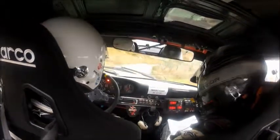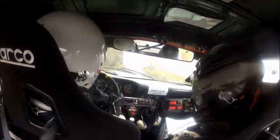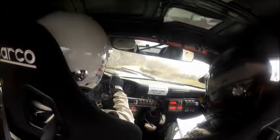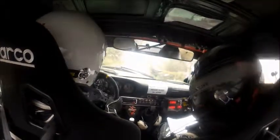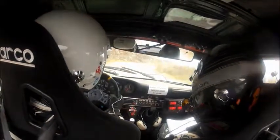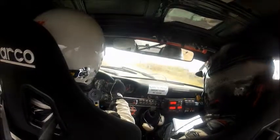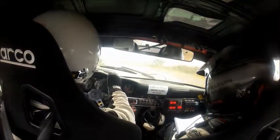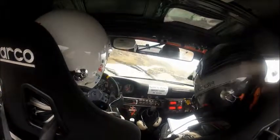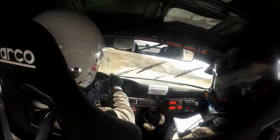200, and then 300, and then 3 right, and then a 3 left — well done. 3 right continues for 100, and then you've got a 3 left, a bumpy 3 left, into a 1 right, into a 2 left. And then a 3 right, and then a 1 left, and then a 3 left. And then a 3 right, into a 1 left long, and then a 4 right. 1 left long into a 4 right, don't cut.